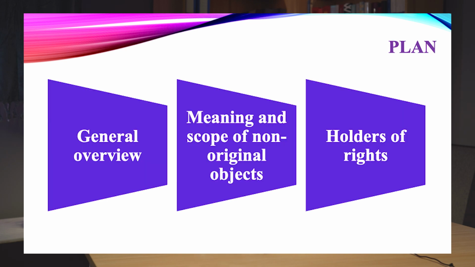I have divided my presentation into 3 sections. First, I will provide the general overview about legal protection of computer-generated objects in Ukraine. Then I will address in details the question of meaning and scope of non-original computer-generated objects. And finally, I will discuss the question of who is the holder of rights to computer-generated objects in Ukraine. Let's start with the first issue with a general overview.